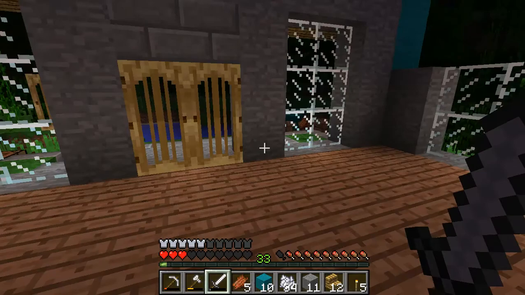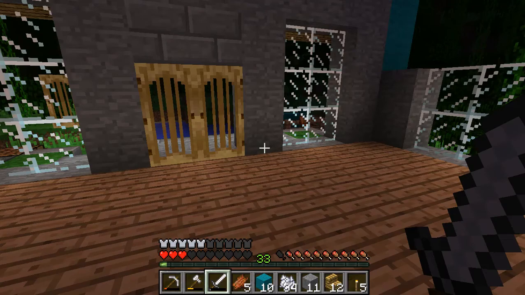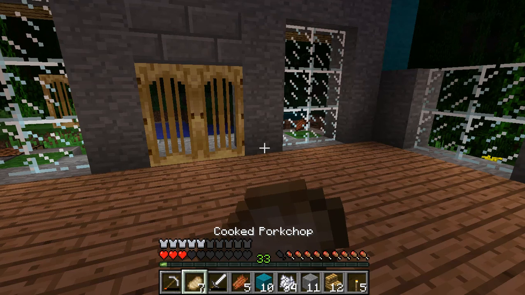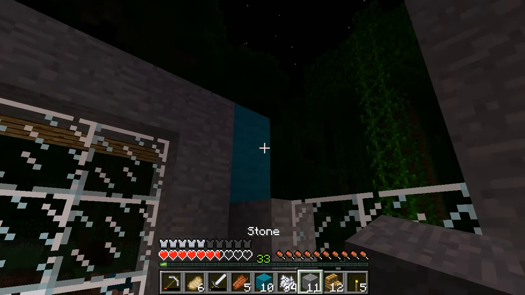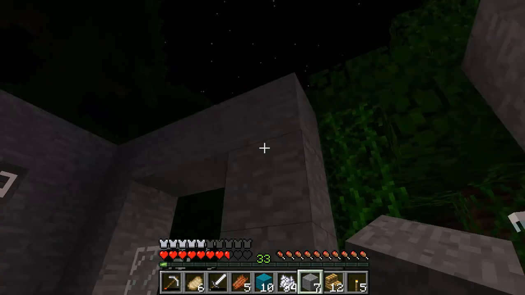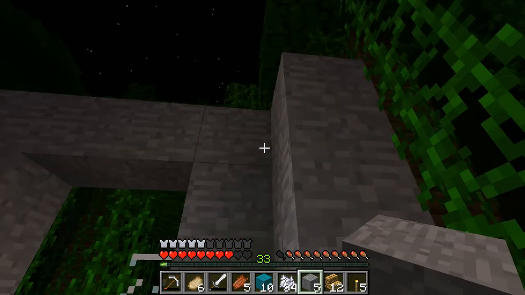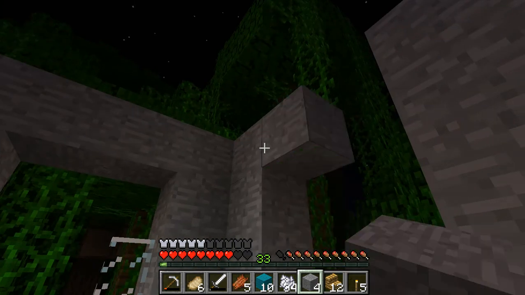Right, time to eat some lovely cooked pork. That didn't work. Right, eat the pork chop. Lovely. Then we'll build around. We'll build the roof. So, yeah, the roof's going to be basically a... I wouldn't describe it as a cone shape, but it's going to be like a pyramid. If you guys know what I mean. If you don't, I understand.